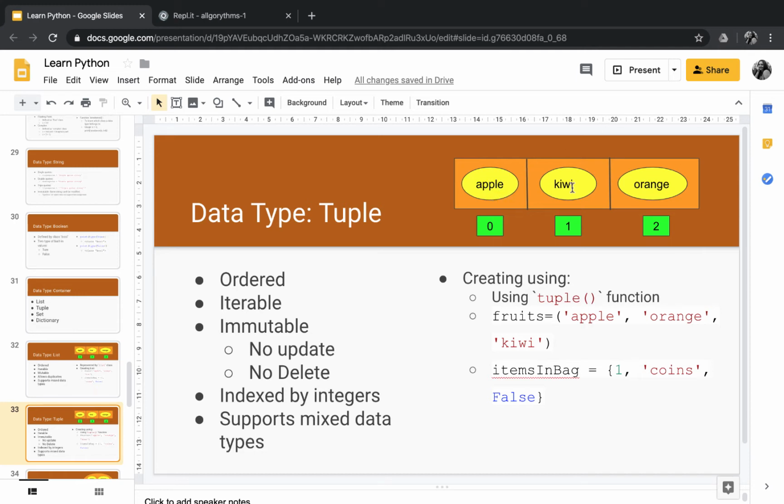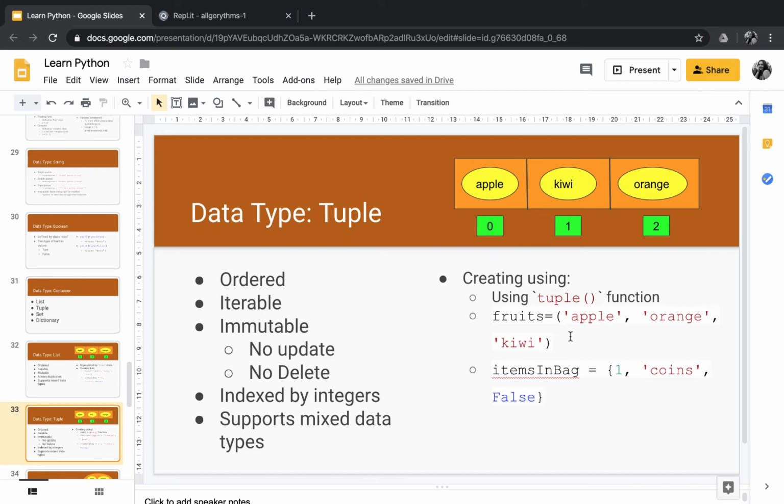That means you cannot change the value inside this data structure once it's declared. Once it's put in like an apple, you cannot change at index 0 to a banana. You cannot do that. You cannot update and you cannot delete. So once it's defined, like if I say my fruits tuple has apple, orange and kiwi, that's all. It's always going to have apple, orange, kiwi.